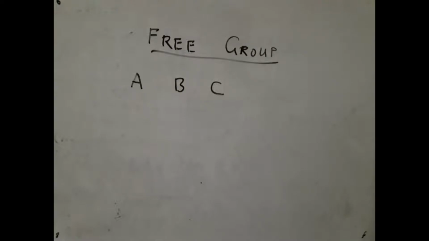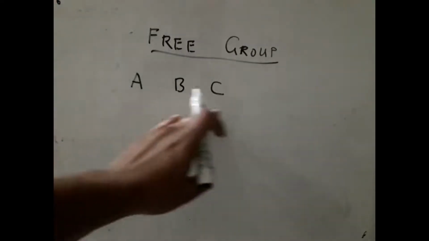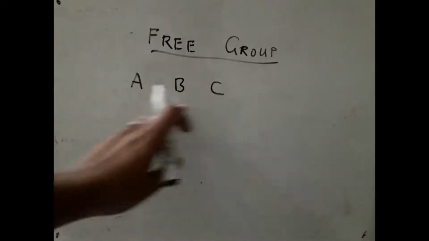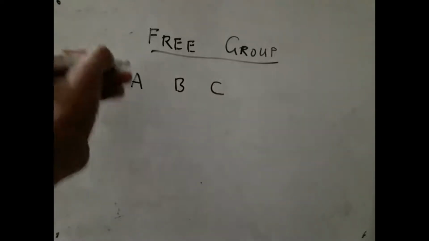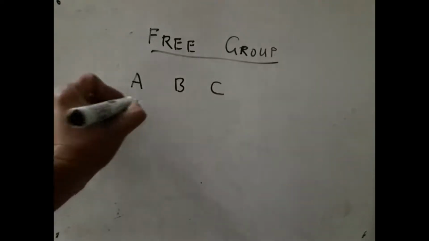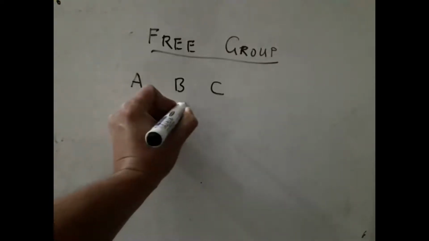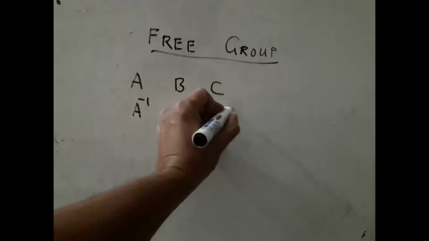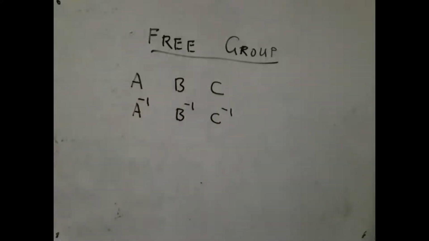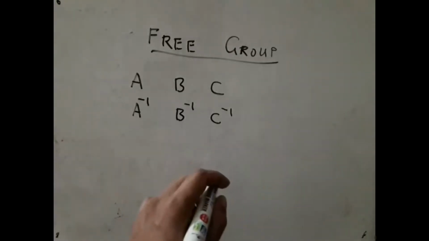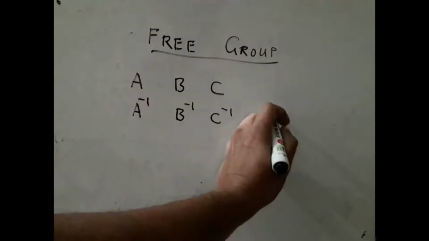And then what you do is you concatenate these letters, as many letters as you like, or their inverses. So for each one of them you have certain symbols which we call inverse, like this. And then you create strings out of all these things, or you may not do anything. So for that I will reserve a special letter which I shall call E.